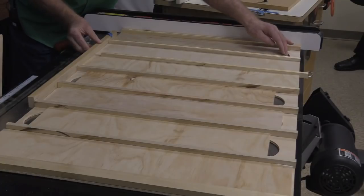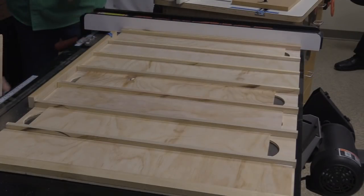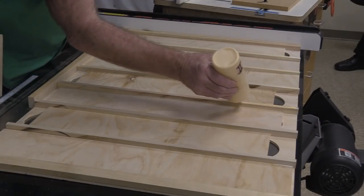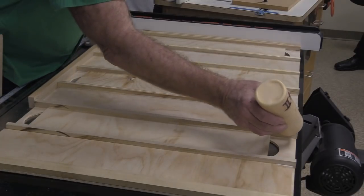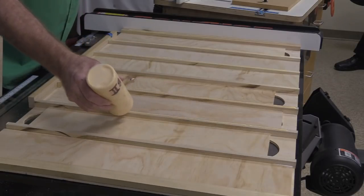Can I keep gluing here? Yes, sir. I was just saying, even before you cut the holes in that sheet, you wanted to cut the discs and test them. We did. It was all based on the size of the disc. Like I said earlier, if you wanted to make one that was half size, you're just going to have to shrink everything. And if you have the disc, that helps you figure it out.